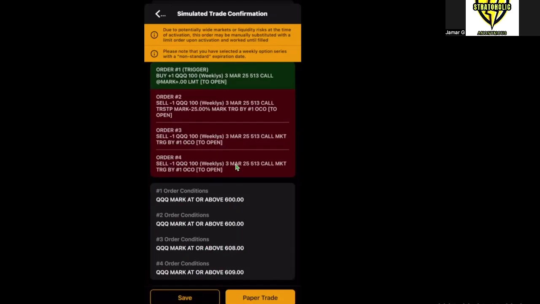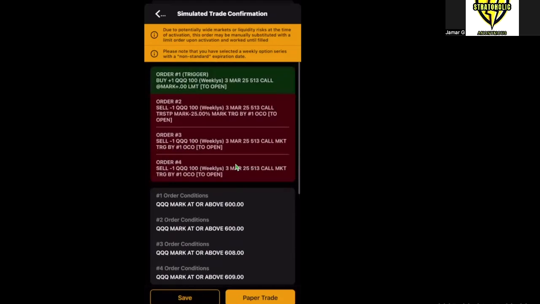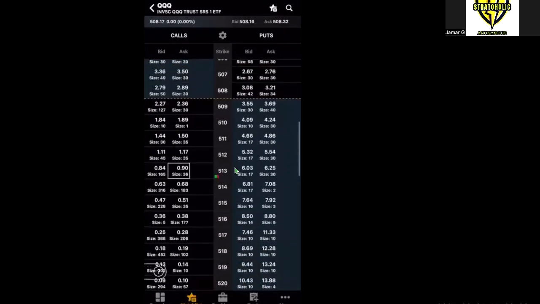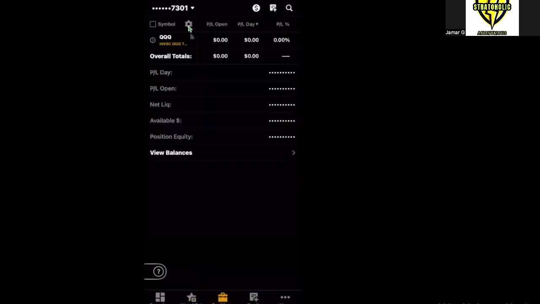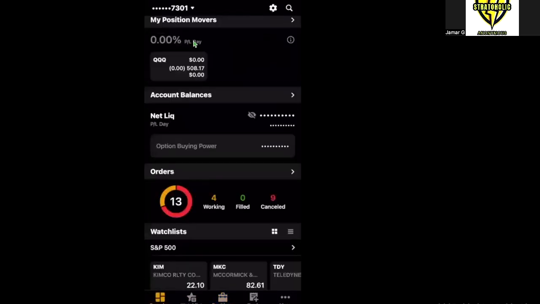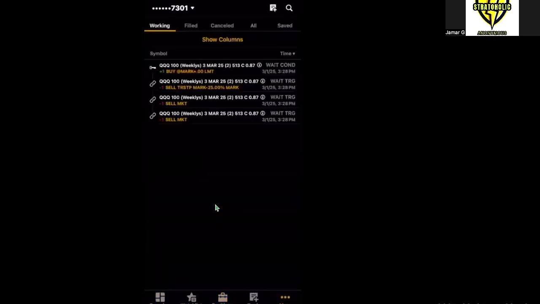Once that's done, you just graze over that. If you did the last screen correctly, you could just hit send it through, right? Once I send it through, I go back to my positions. Look, that QQQ is just chilling there, right? This paper means that it's pending, right? Nothing's there yet. If you go to the overview page, you have four working. We have the three that we set, the trailing stop and the two take profits, plus the order to get into that. And that, people, is how you set OCO orders.